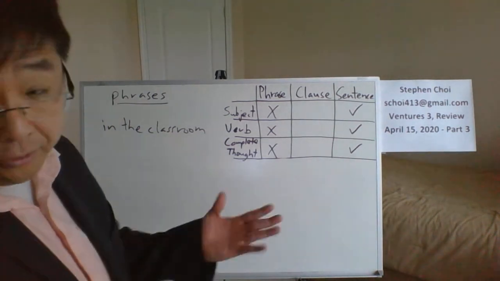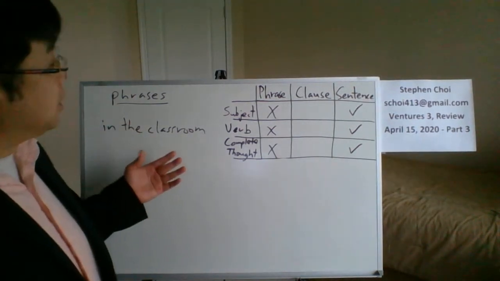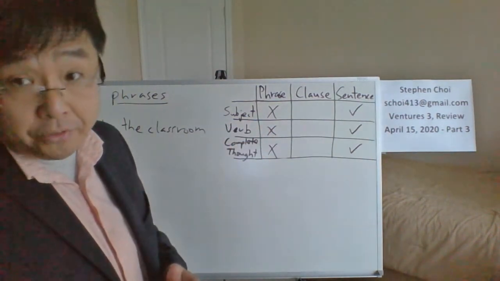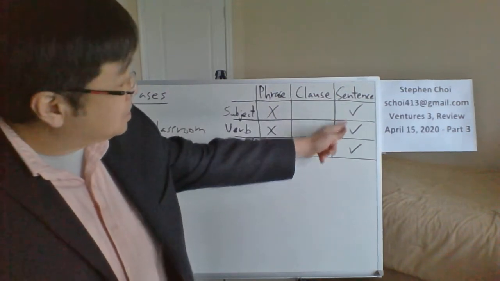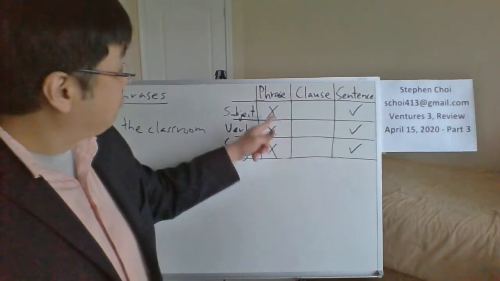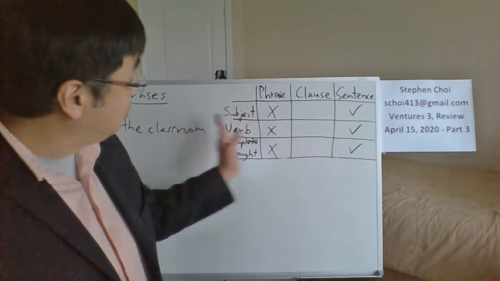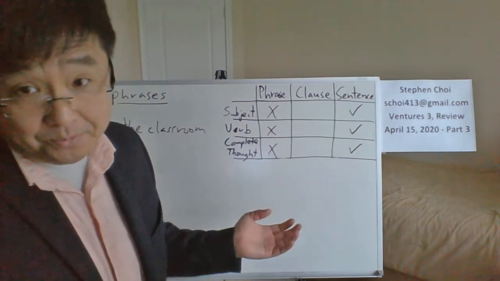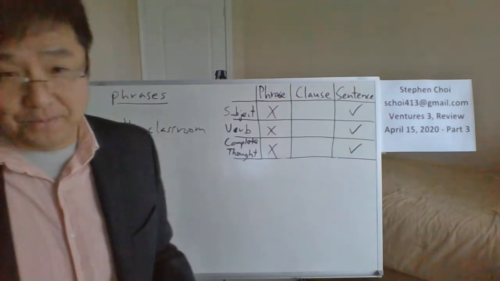For me is a phrase, a prepositional phrase. Phrases are simply two or more words that do not have a subject, verb, or complete thought requirements. They don't have to have anything. Sentences, you have to have all three, right? Phrases, you don't need anything. No subject, no verb, no complete thought. Just two or three words, that's a phrase. Simple as that. So that's the phrase. Let's move on.